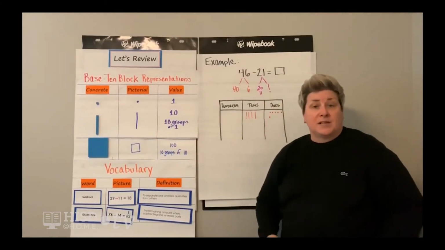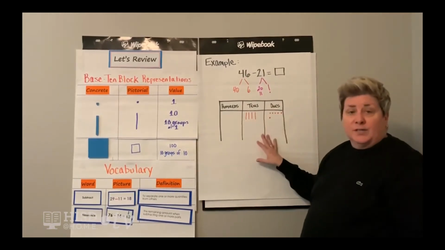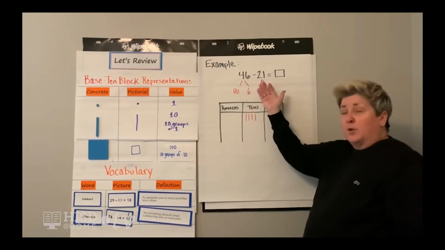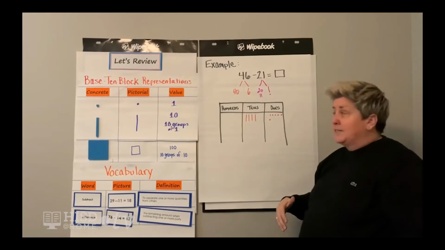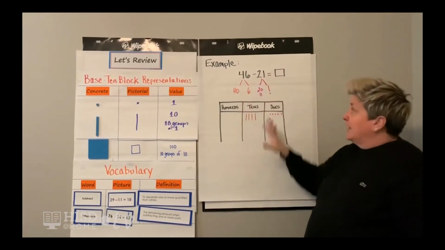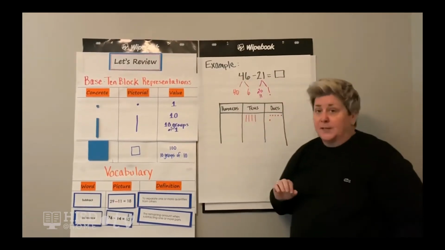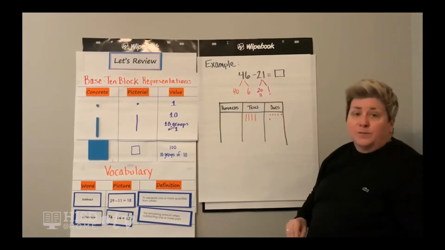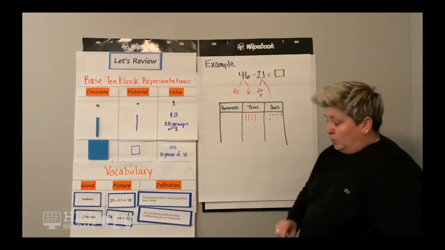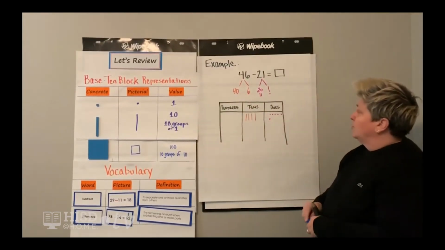One of the common mistakes that we see you guys make is that you'll try to draw this 21 underneath. We only need to draw both and represent both numbers when we're joining that quantity together. When it comes to subtracting and trying to find a difference, we only need to represent the 46. And now what we'll do is we'll remove the 21 from the 46.